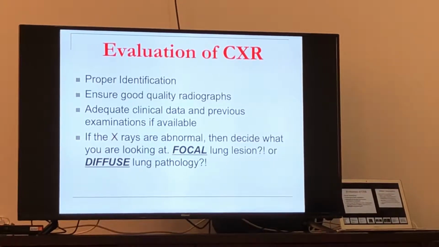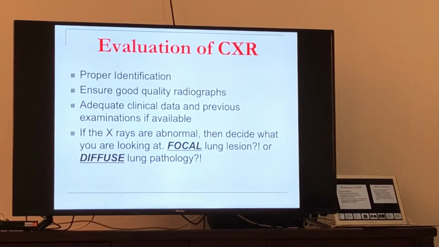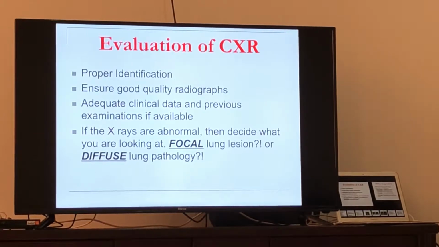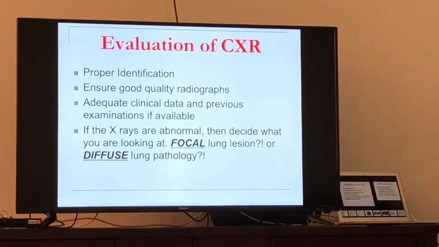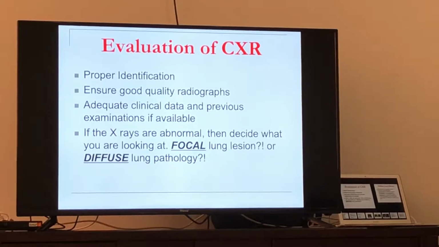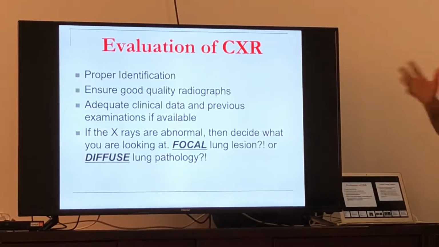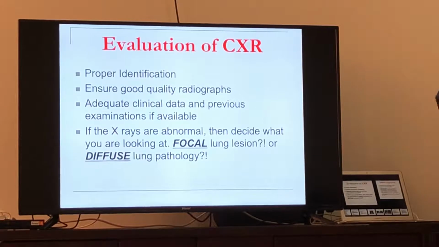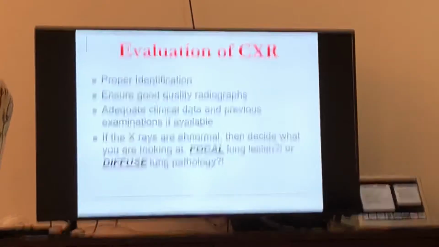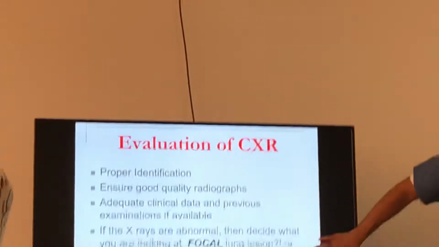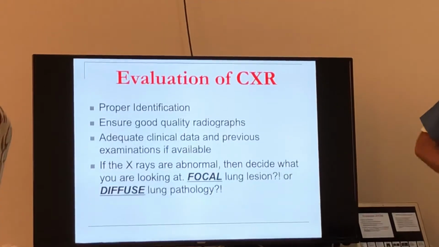you want proper identification. You want to ensure that there is a good quality in your radiograph. Basically, I'm making it just more concise. Adequate clinical data, previous examinations that you have, or previous films. And then at the end, you're going to possibly find either it's going to be normal or you're going to find a pathology. To make it easier for you, out of all the pathologies, I'm going to just concentrate on lung. If there's lung pathology, there's an abnormality in the lung, there's a lung lesion. So meaning the parenchyma.